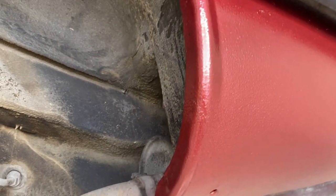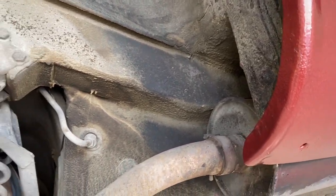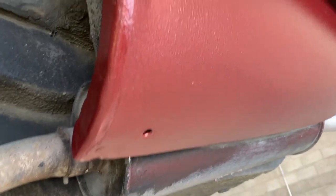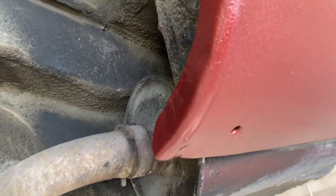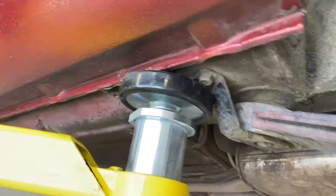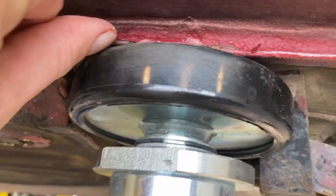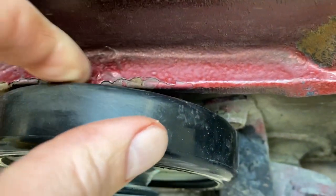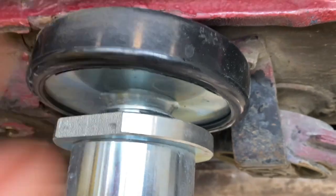You could touch up some of those areas or re-undercoat it. But anyway, all looks very nice in there. And again, these areas I touched up a little bit, but I'll show you what that looked like before. Okay. Sills look good. Here's an example of that cracking paint. But if I get under there, actually there's the original paint that's still there. So that undercoating did its job.